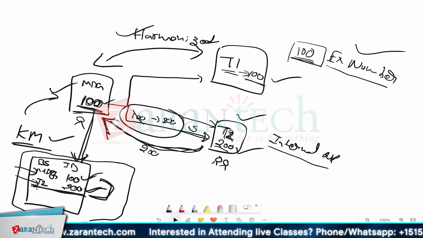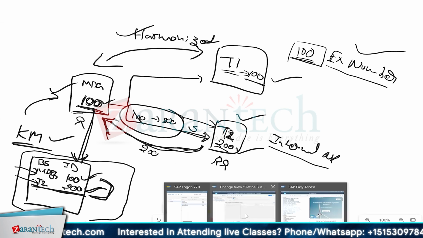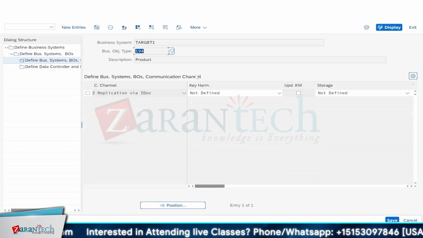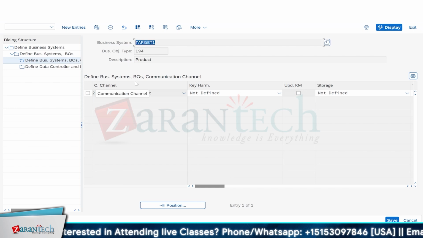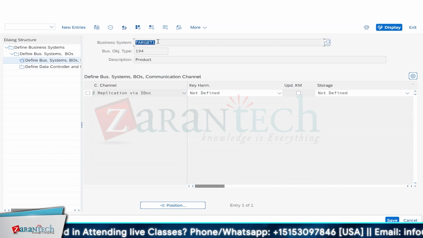If you want to use it, it is a system specific setting. For the T1 system, you can simply ignore it; key mapping not defined means the system by default assumes the same keys. For the T2 target system, you want to enable key mapping.